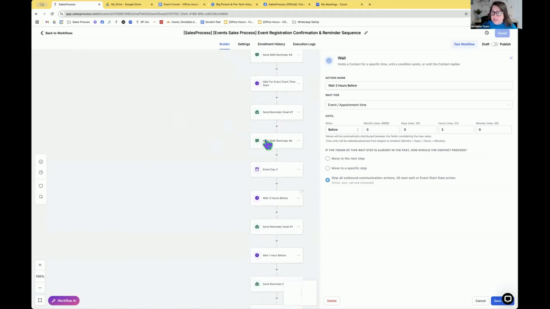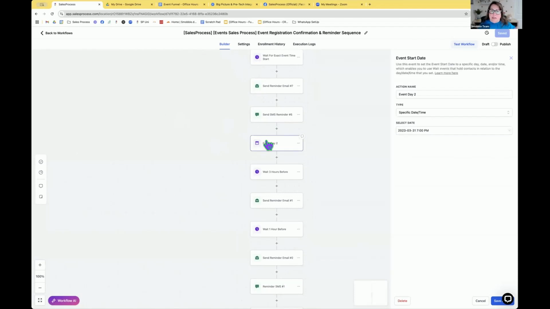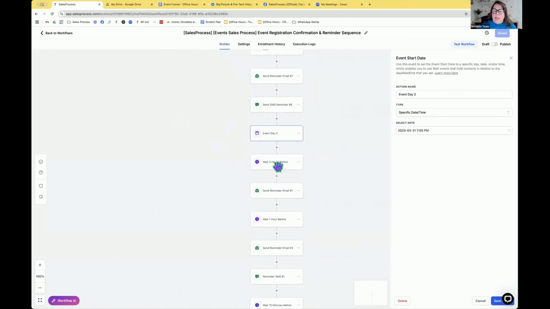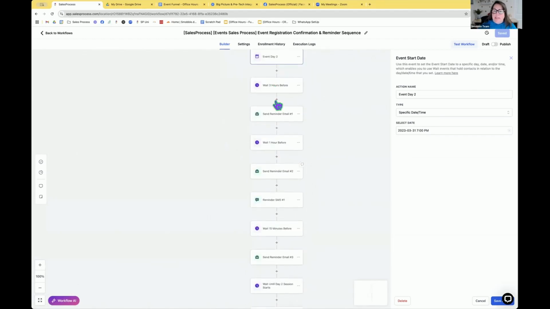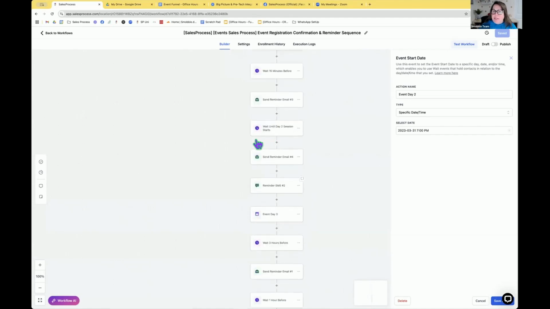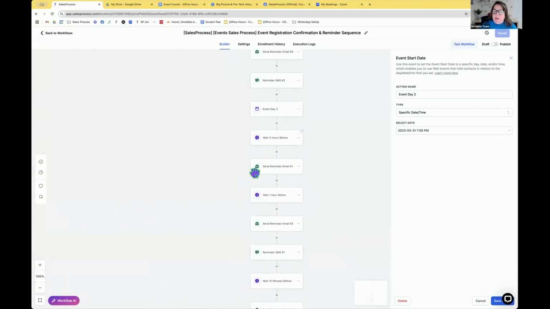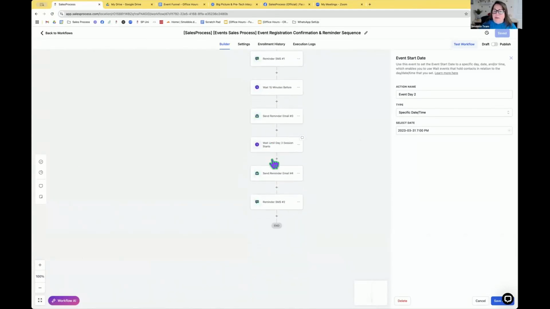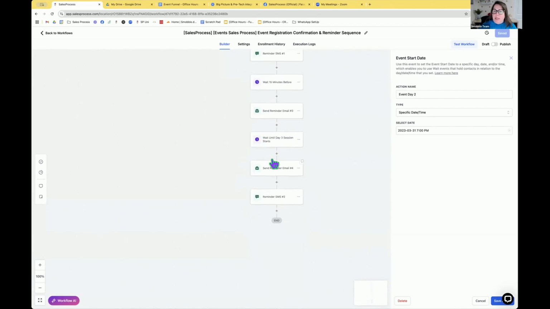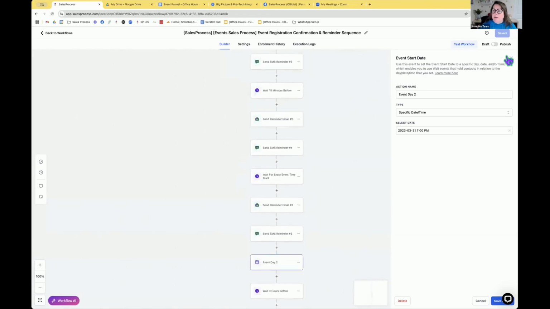Then you have another date and time event here. This is for day 2. So this is if you had a series of events, you'd update here, okay? And so this is quite a long workflow because it's the same thing all the way through. And then depending on how many days your event is, you're going to have several event dates and times that you're going to have to update. And then all of these templates in here to the reminders. Okay? Any questions about the registration confirmation and reminder sequence workflow?